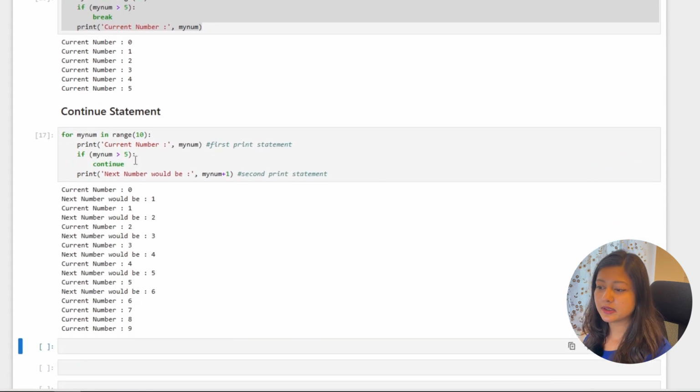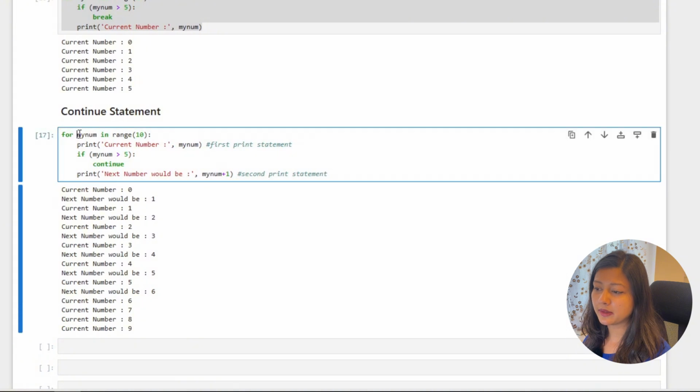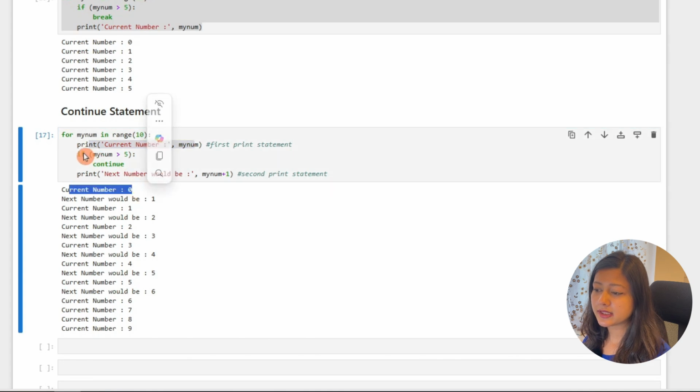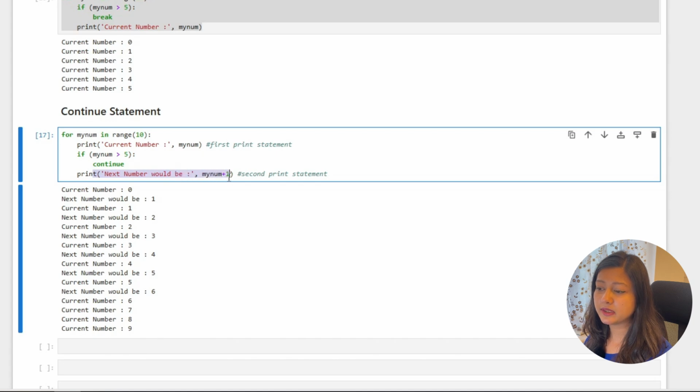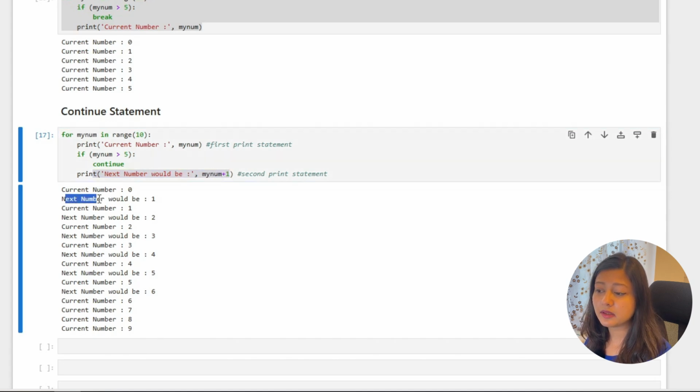What it has done, firstly it goes to my_num and it takes the value 0 and it prints the current number, which is 0. And then it checks, is my_num more than 5? The answer is no, because the value currently is 0. Thus it prints that the next number would be my_num plus 1, that is 1. And now it updates the value to 1.